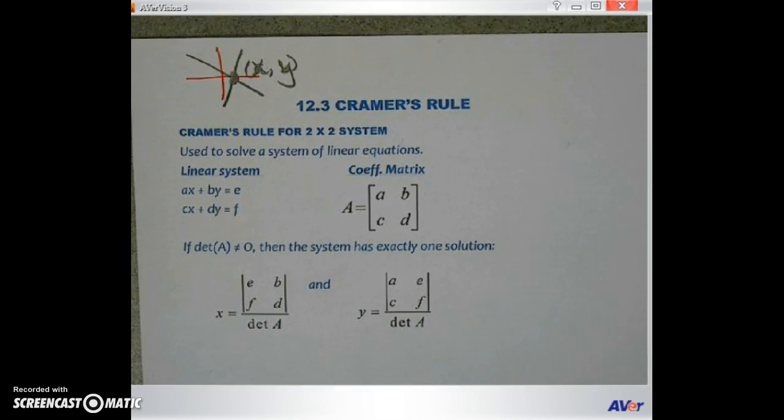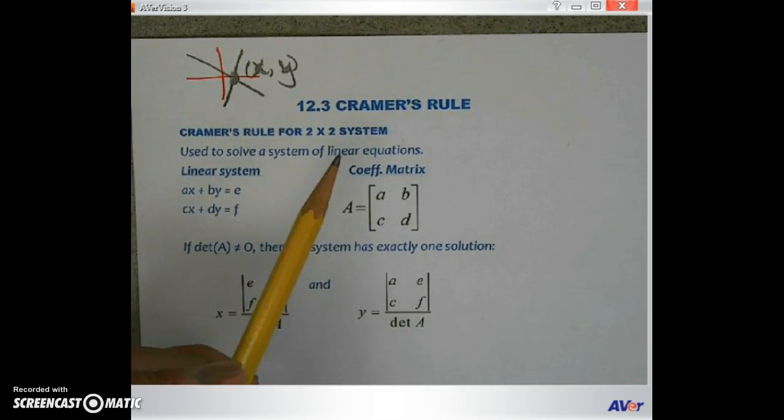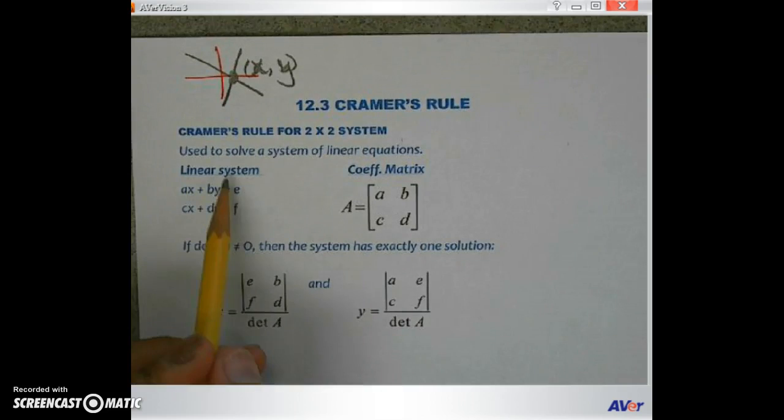Now, the determinants that you've now learned about will give you one more option. For 2 by 2 matrices, any one of those three options that you learned in the past would be fine. But if you have more than two variables, so if you have three variables and three equations, then that's when you're really going to want to use Cramer's rule. So let's talk about it first for 2 by 2s, and then we'll upgrade to 3 by 3s after that.